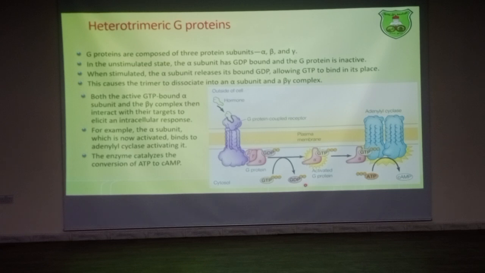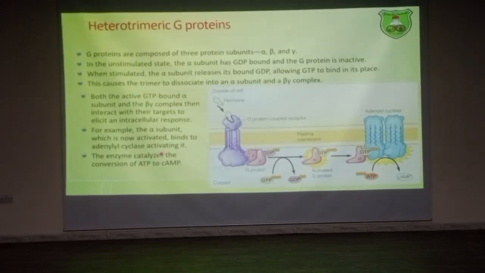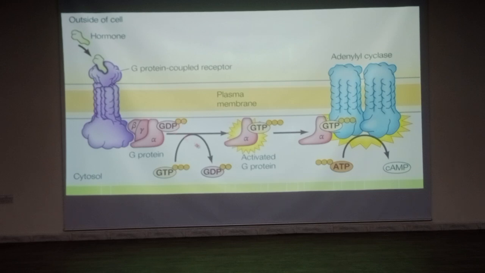Actually, when the G protein binds to the receptor, GDP dissociates, and GTP comes in. It's not GTP first. GDP comes out, GTP binds. This causes the release of alpha. By the way, what I'm going to say is written in this slide. You have the release of GDP. GTP binds, and the alpha subunit dissociates, escaping from beta and gamma. Then the alpha subunit can bind to a transducer. The transducer, as an example, is adenylyl cyclase.